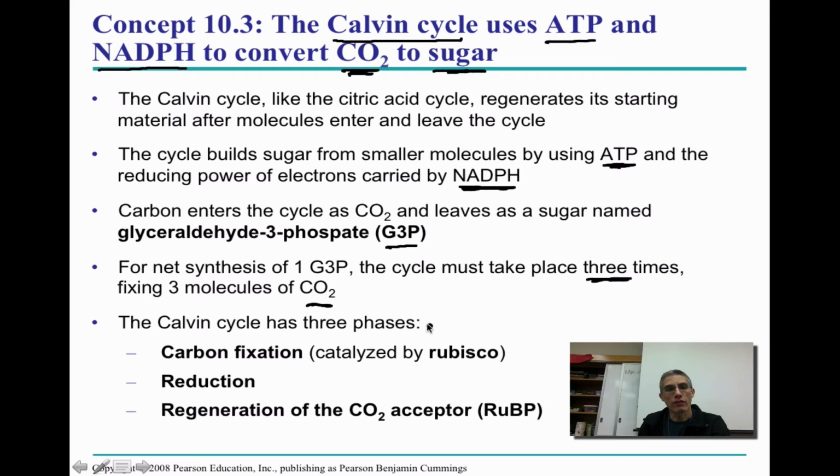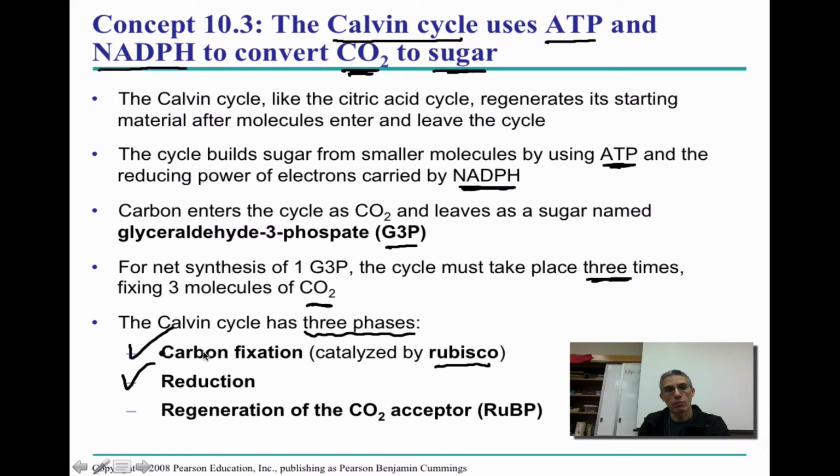Now when you think about the Calvin cycle, there are actually 3 phases that make up this cycle. We have the first one called carbon fixation. Now remember, carbon fixation is simply taking that carbon from CO2 and using it to actually produce glucose. So remember, there's carbon in that glucose molecule. And that's going to be catalyzed or encouraged by a special enzyme called rubisco.